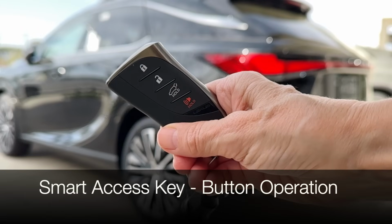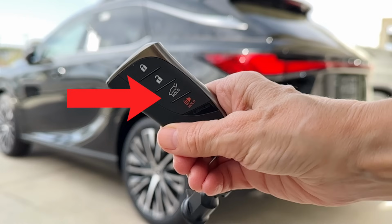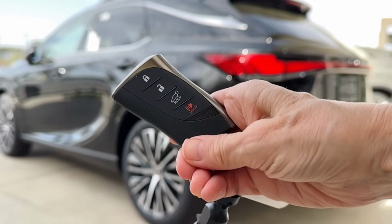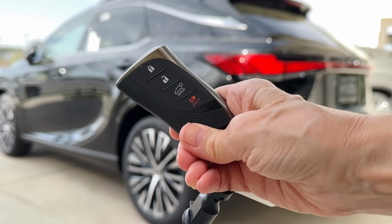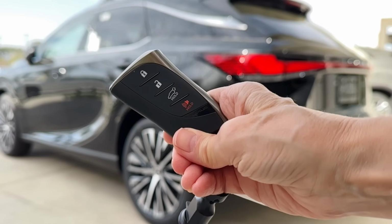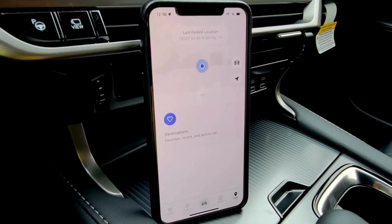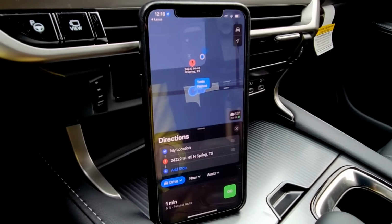Taking a look at the buttons on the key fob, you can lock, unlock. To power open the rear door with the key fob, press and hold, or press and hold to sound the alarm. If you're using the alarm button to locate your vehicle in a parking lot, I highly recommend that you use the last parked location that's available in the Find feature in the Lexus app. Just click Find on the lower right-hand corner of your Lexus app. Last parked location is right at the top.